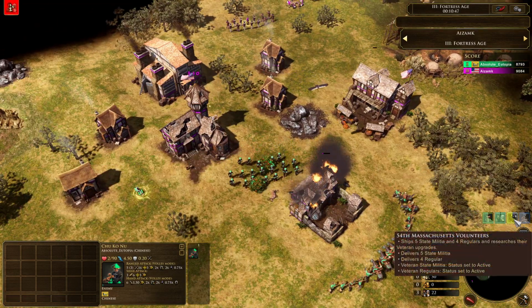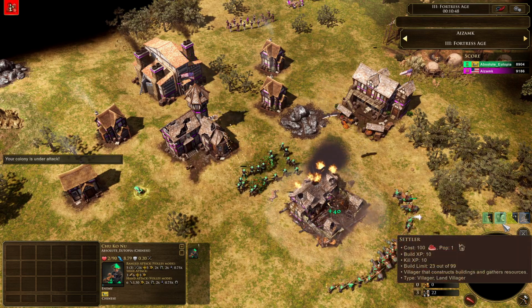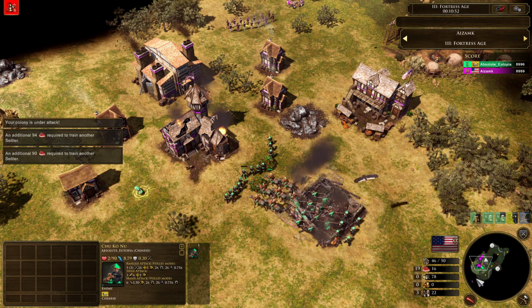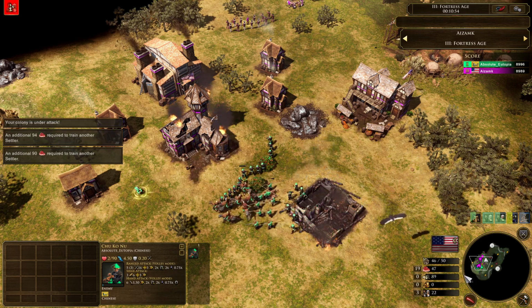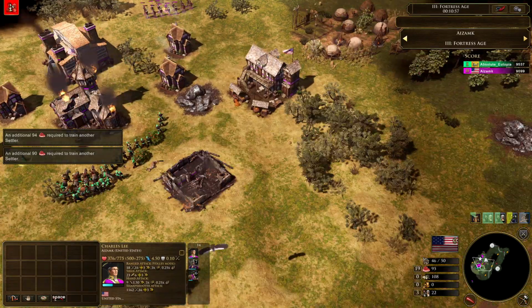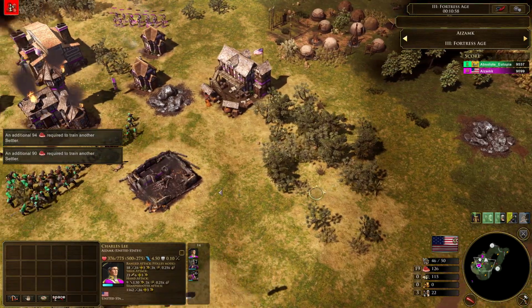We see that he's sending in 54th Massachusetts. So this is a card that's fallen in and out of favor with a lot of the United States players. At the moment, for me, it's fallen out of favor. But obviously for Aiz, it's doing relatively well. He's got quite a nice mass that's been built up right now. Minuteman's still on relatively long cooldown.